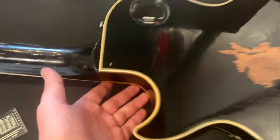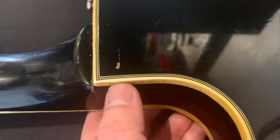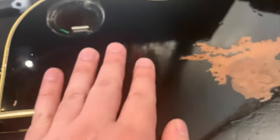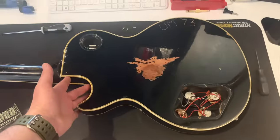This old 76 beater made me fall in love with aged guitars. I mean, naturally aged guitars. Just look at the binding, the way that has aged. Look at all the dings and scratches on the body. It has soul. I just love it.